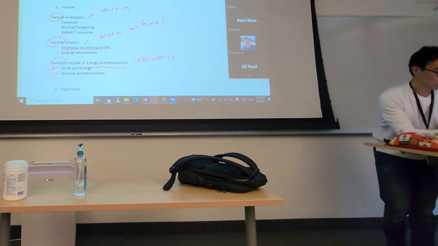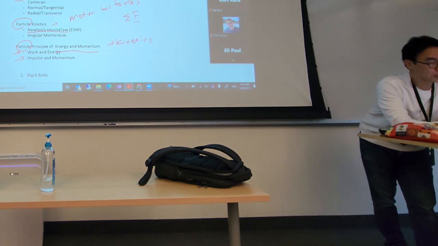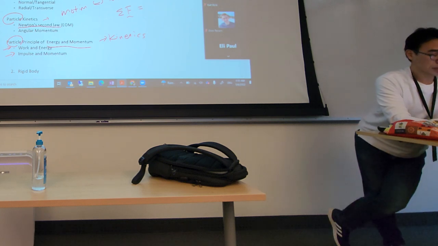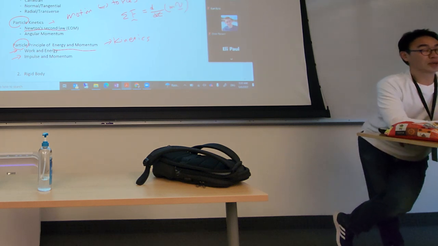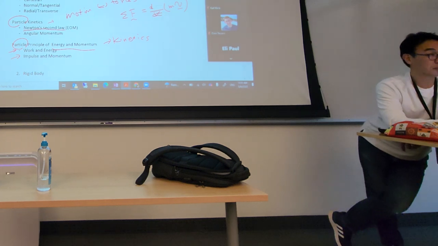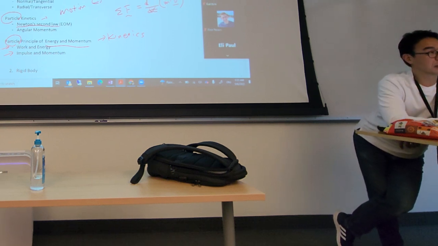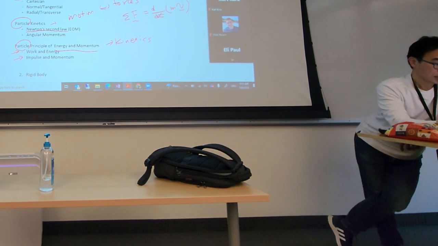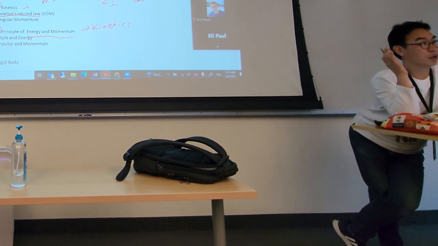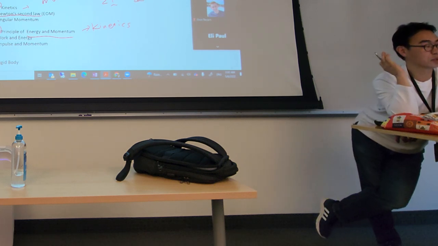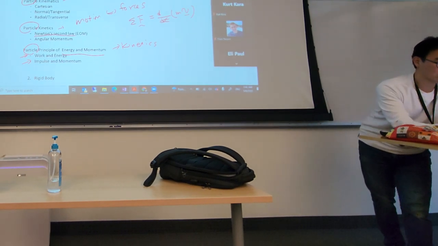Some nodding, yeah. So I'm going to write this here. Newton's second law: the sum of all the forces applied to your particle is proportional to the rate of change of what? Linear momentum. Do you remember this? So it is ma if mass is constant, but if mass is not constant, you have to use the original form, the momentum. The rate of change of momentum is the same as the net force applied to your particle. This is a vector equation, so you have to apply it in different directions. If you are using x and y, you apply a scalar equation in the x direction, and you also apply it in the y direction. If you are using tangential and normal, you have to use it individually, right? That's why it is called a vector equation.